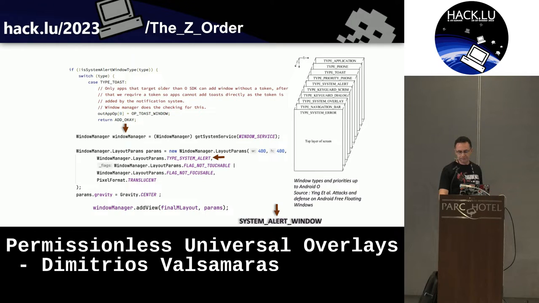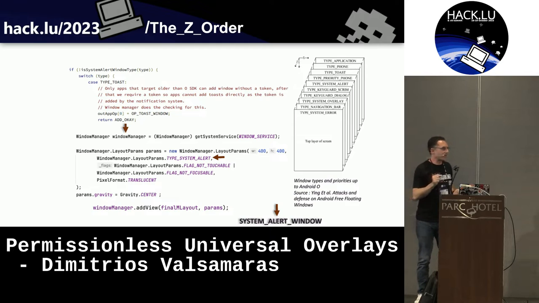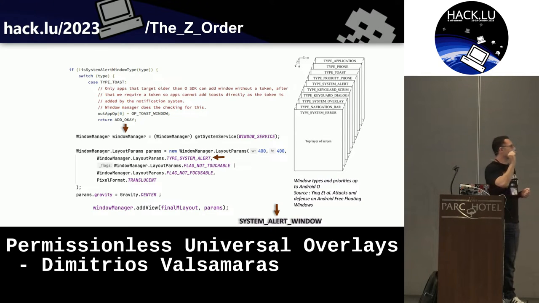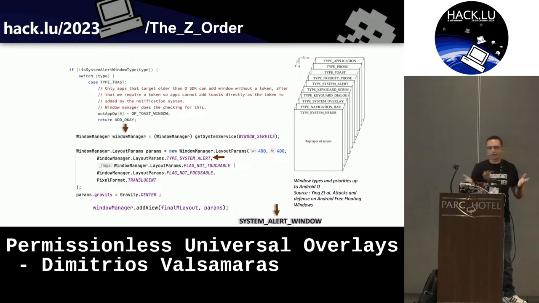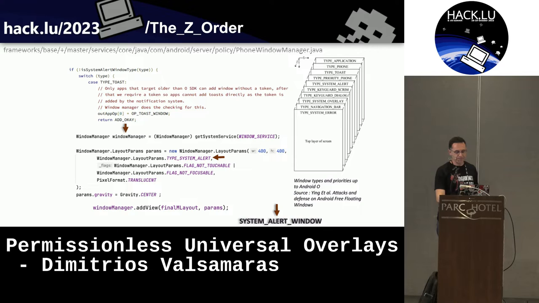getting notified about it. And this brings me to the figure which I have here on your right, where you can see the various window types and their position across this imaginary axis that I talked to you about. Despite the fact that many of these window types have been deprecated or aggregated under a single flag, they can still be used by apps which target low Android SDK versions. And what I mean by targeting a low SDK version is a simple entry in your manifest file. You just add target SDK, and this is it. You don't have to do something more sophisticated.